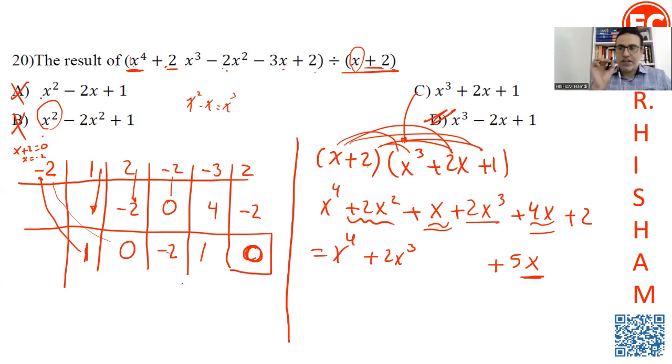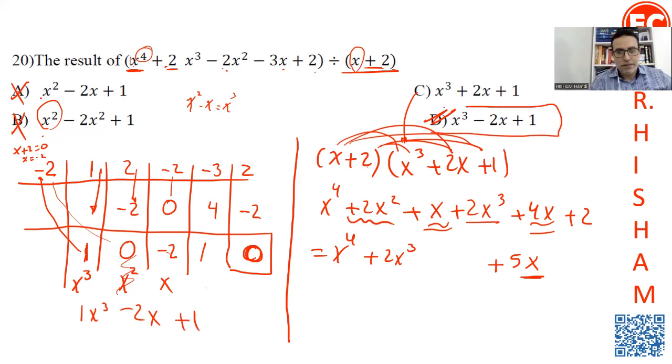If you are not good in synthetic division, you can go back and study it, or the long division. If you are not good, you can repeat this recording more than one time and do it by yourself. Now, I put here x power 3, less than this power by 1, then x squared, then x, then the number without x. So it's going to be 1x power 3, I don't have x squared, minus 2x plus 1, which is D. So you have one of two solutions: to expand, or to use the synthetic or the long division.